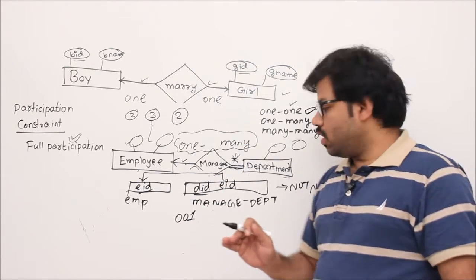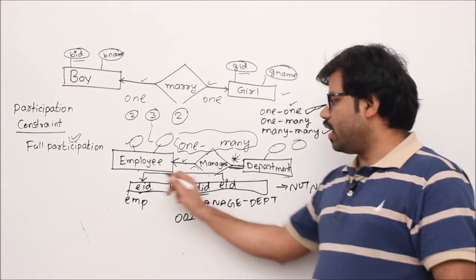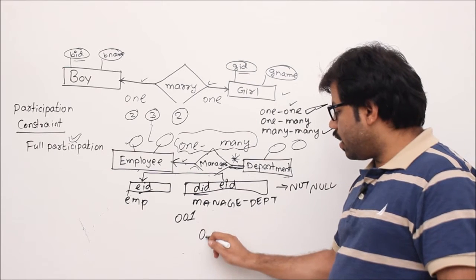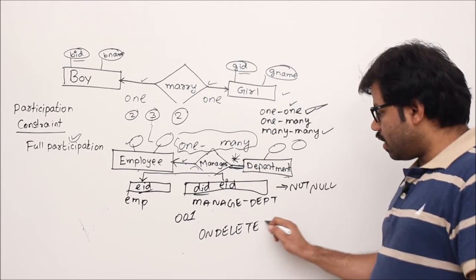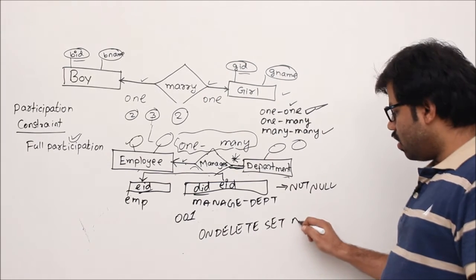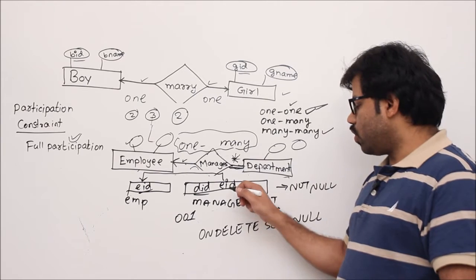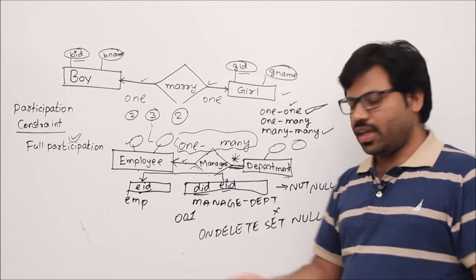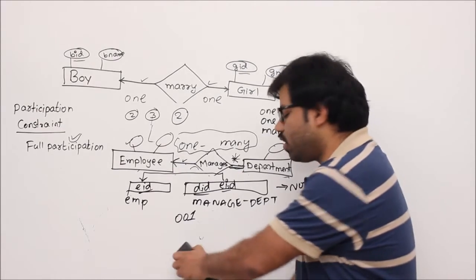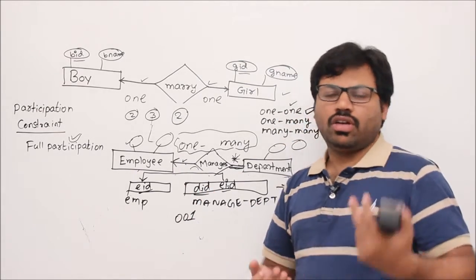But be careful. Since we cannot have null values, it is a foreign key thing, right? So on delete set null cannot be used. Whenever you use the on delete set null command, please recall, that is not allowed here. It will give an error. The reason is you are not allowing a null value to be written into employee ID, right? Automatically, that is an error. So that is a small restriction on your tables. Correct? Somehow you have to manage it.